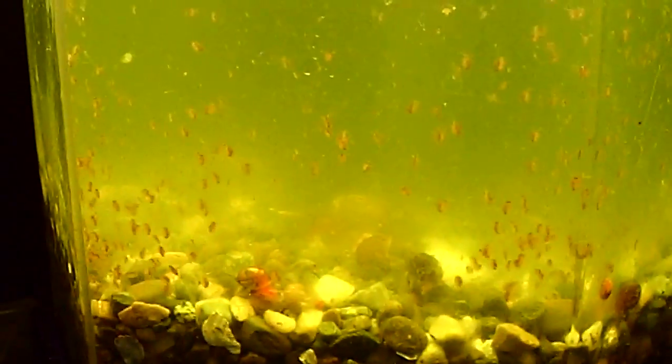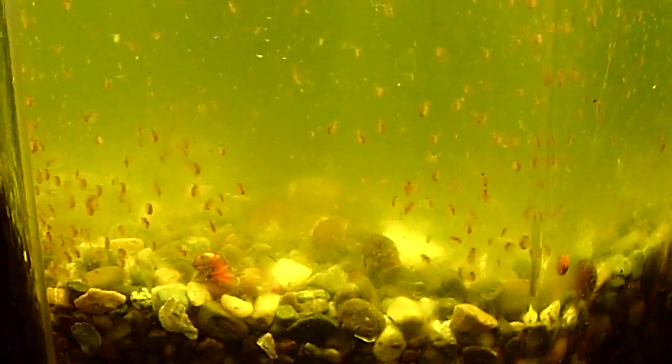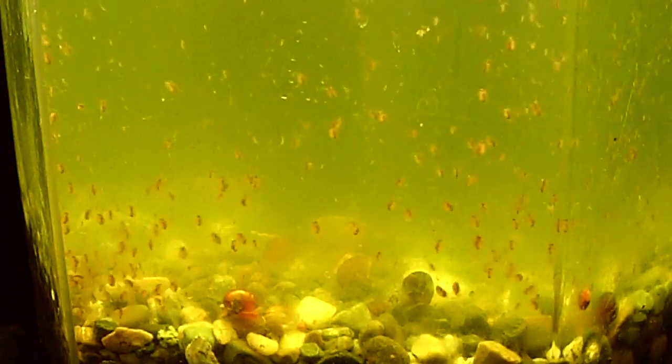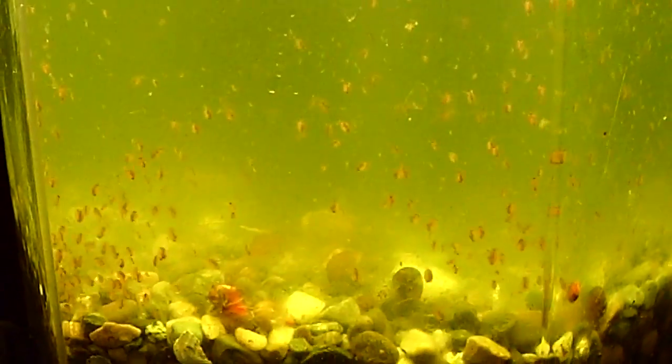I did get a great deal for the Daphnia. Eventually later on when I have too much, I will be selling some of this and I'll ship anywhere in the United States — a two to three day priority mail. Right now I just got this, I'm not selling any of it, I want to try it out for myself. You might see a video later of me saying I have some available. These guys breed extremely fast — every seven days, so I think that's great.